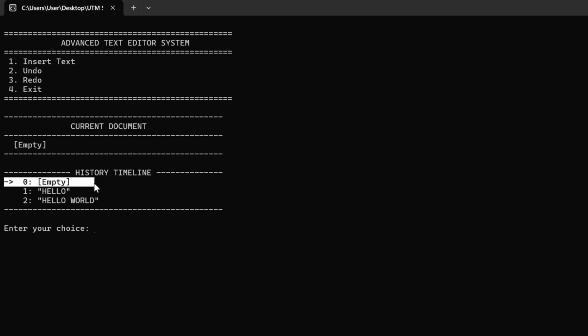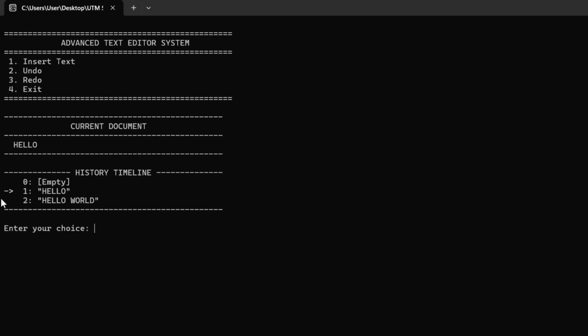So here we can see the pointer points to the empty state, so the current document is empty. So now we can redo it. So now the redo is complete, and we press enter.